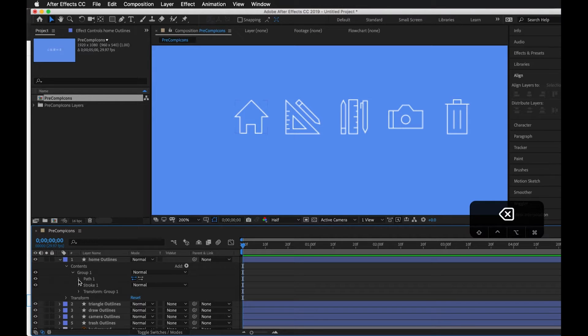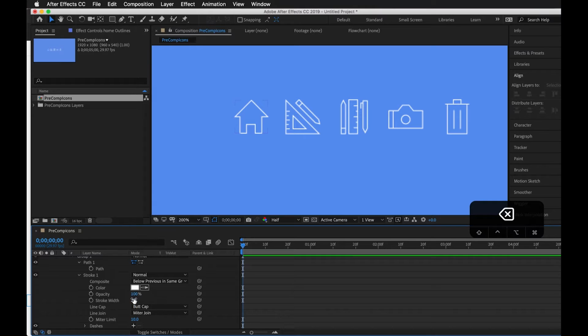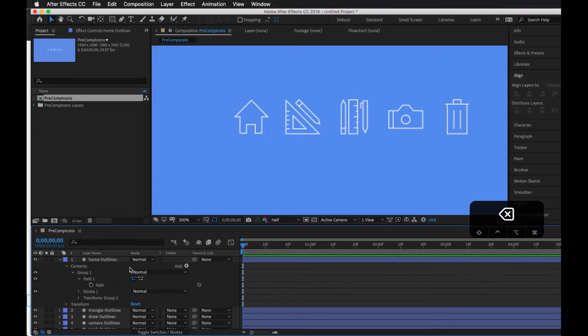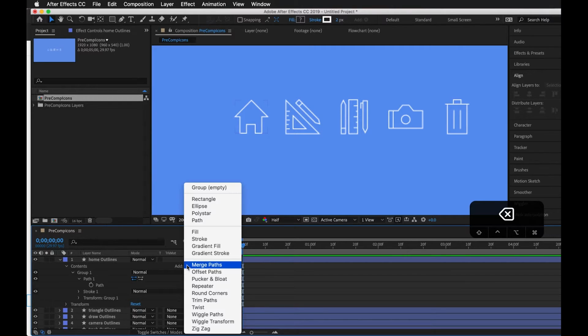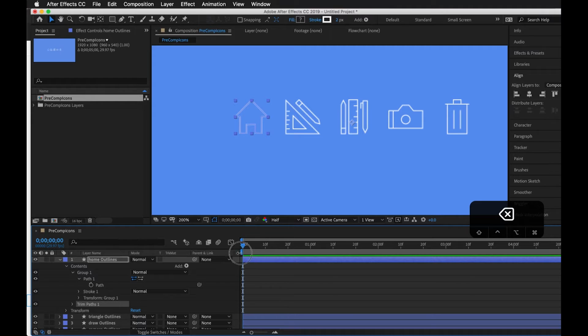You can look at the path and the stroke, and so you could actually animate things like color and opacity. You could make dashes, a lot of stuff here, but what I'm going to focus on is this. These are the path operators, different options, and there are some nice things you can do in here. What I'm going to actually play around with is trim paths. These are all kind of fun to play with, and maybe we'll look at other applications for it. But trim paths is something that's pretty helpful because it lets us outline or draw on some of these elements.